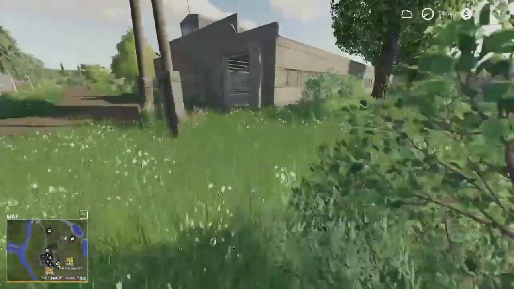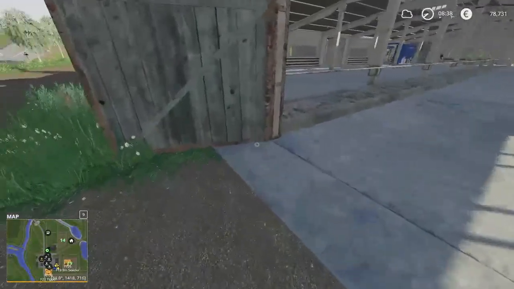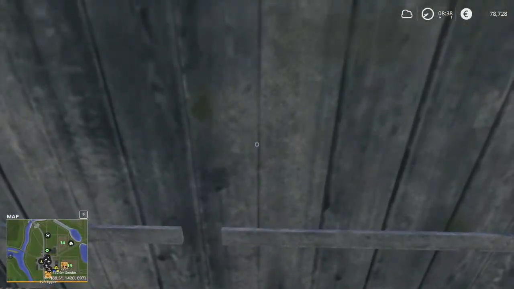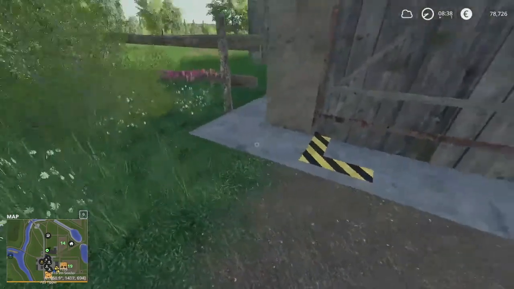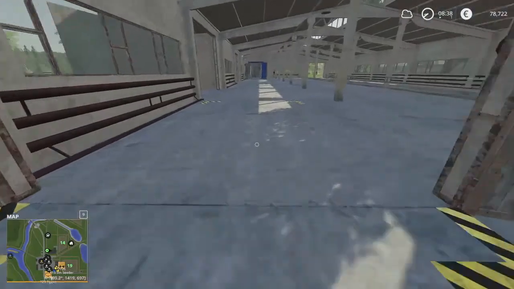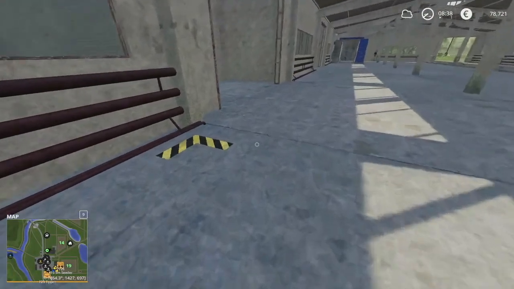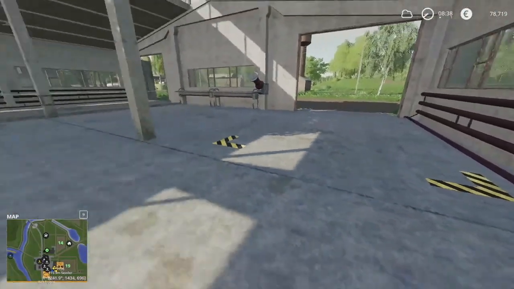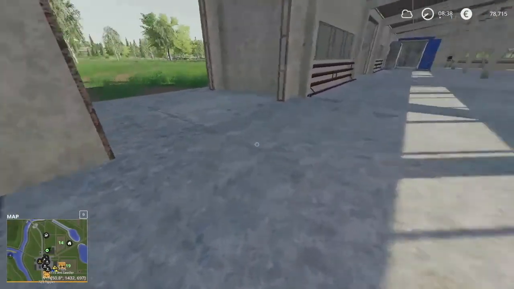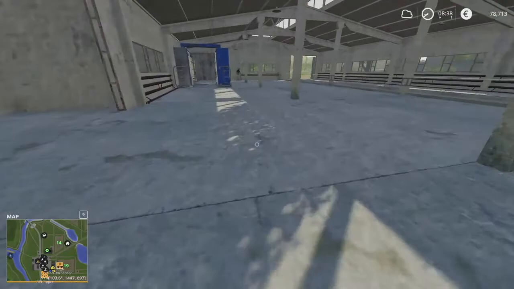Leave that running. Where is the cow delivery point? Is it here? No, I'm not even sure what that is. We can't open... Oh, we can't open that. I wonder what we're supposed to deliver here. I bet you it's straw. Oh, that's going to be such a pain in the butt to have to back into there to deliver straw.